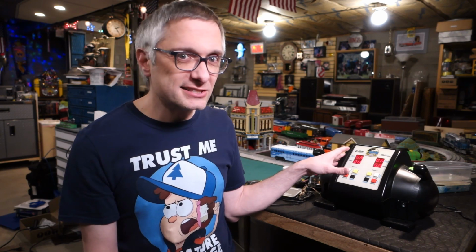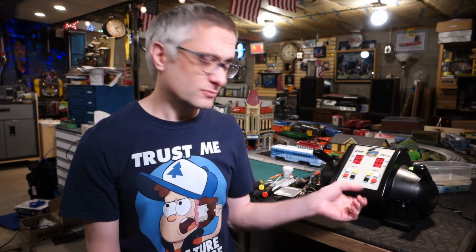Well, I sure hope you enjoyed that alternate way to program your Protosound 1 engines using the Z4000 transformer. Kind of an interesting side note, I didn't realize that this transformer had that functionality. I only learned about that a year or two ago after just glancing in the manual. When I bought this used, didn't have a manual, I just never thought about it.